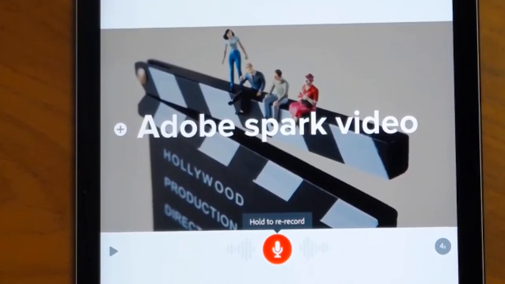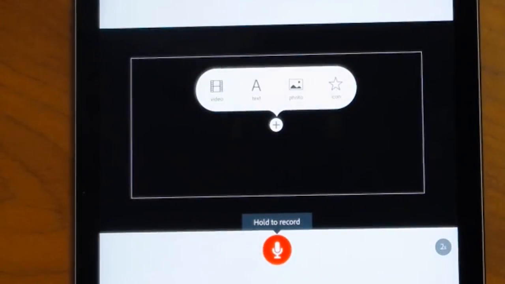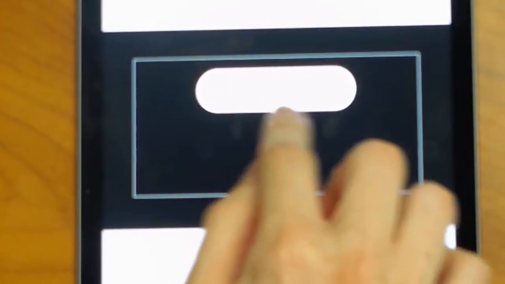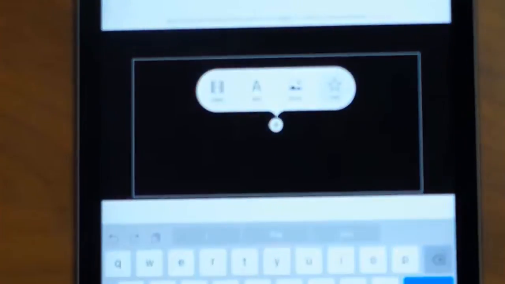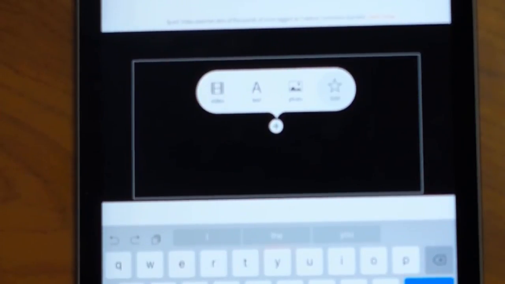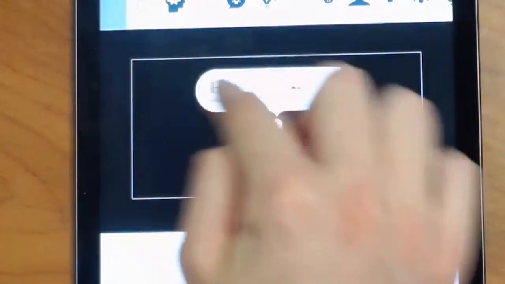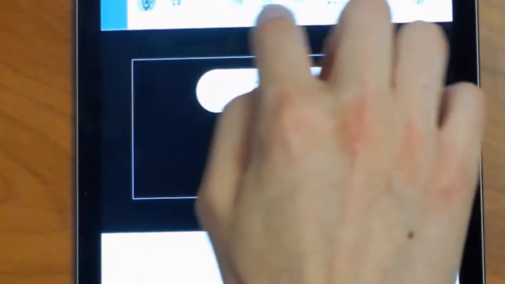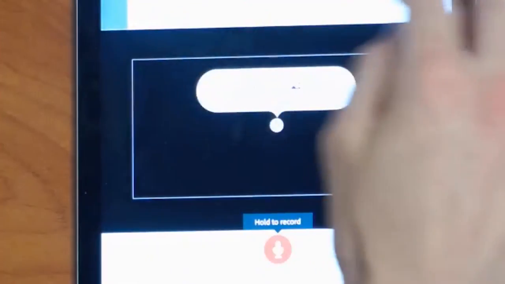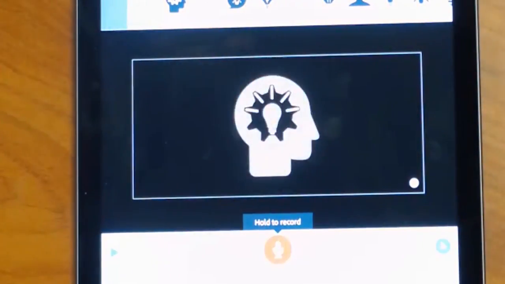So I'm going to go ahead and move on to the next slide, which is concept. So I'm going to add an icon this time. And let's see. I'm going to search the word idea, see what it gives me. Got some light bulbs, some cognition icons here, so maybe I'll add this one.